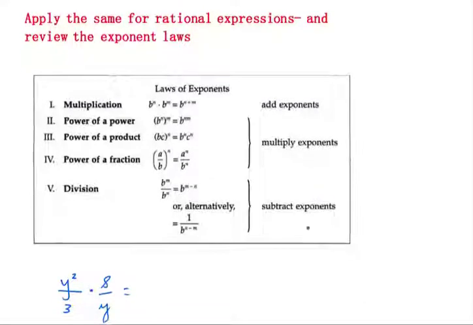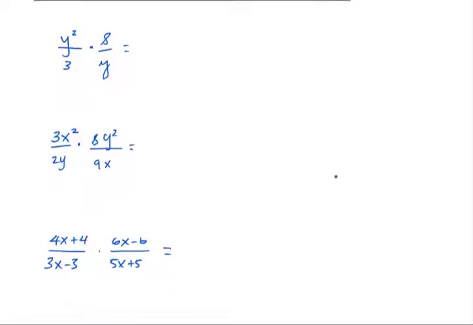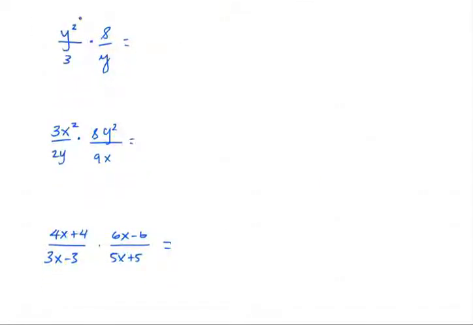Now, let's apply this knowledge that we just acquired, or in some cases reviewed, to solve some problems. Here we have two fractions multiplied together. I like to use a dot for the multiplication because if you write an x, then it can be confused with the variable x. So whenever we do multiplications, I either put the dot or I put the fractions in a bracket. Now, let's multiply the numerators. y squared times 8 is simply 8y squared. Now 3 times y is 3y.